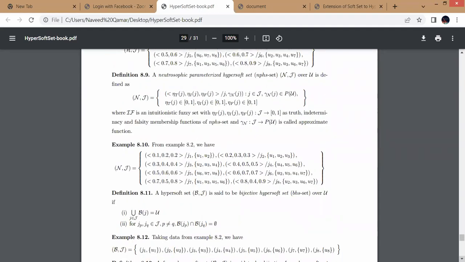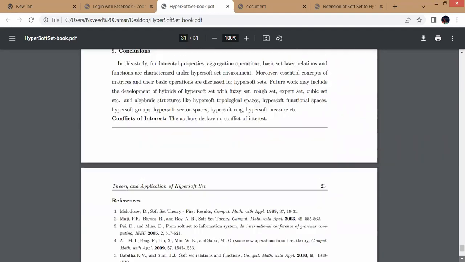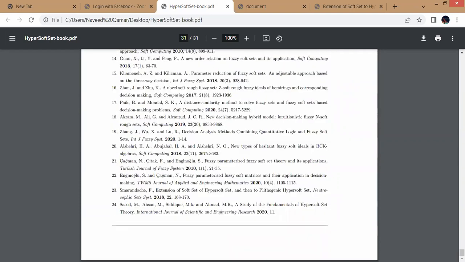So this was our paper related to the hypersoft set. Here we discussed many properties like intersection, union, complement, relative union, relative intersection, relative complement, absolute set, null set, relative absolute set, and hypersoft function, hypersoft domain, hypersoft range, hypersoft relation, and hypersoft matrix, and properties of hypersoft matrix like union, intersection, complement, relative complement, and their properties. And similarly, properties like the idempotent law, De Morgan law, identity law. These are the properties we discussed in our paper.